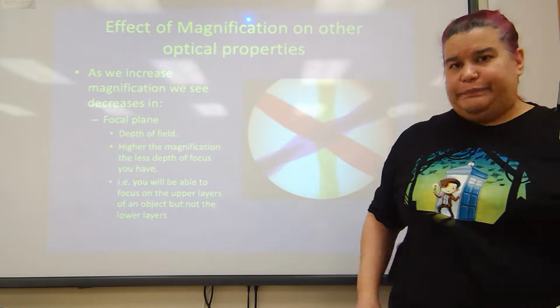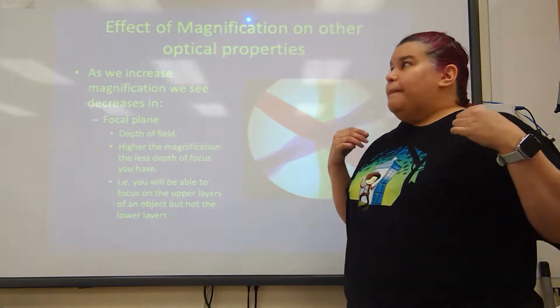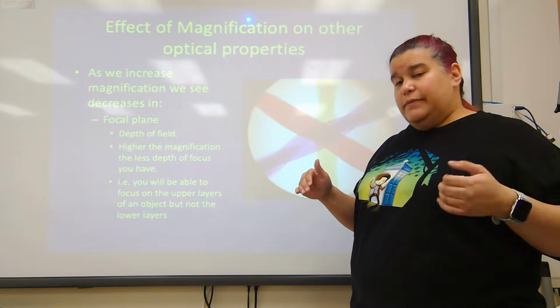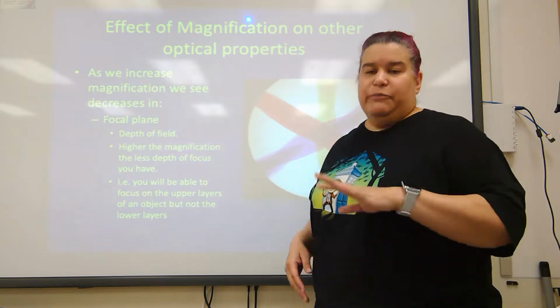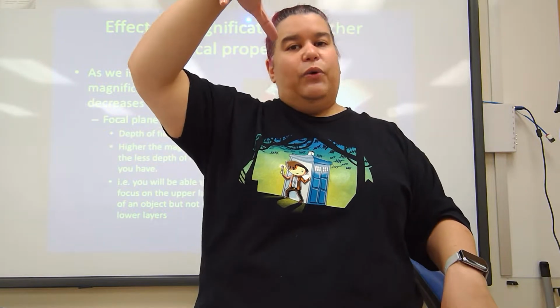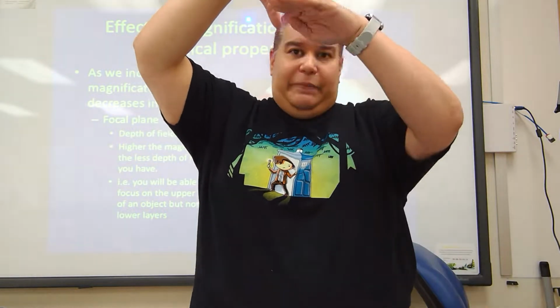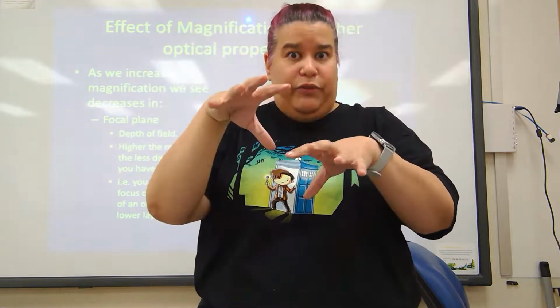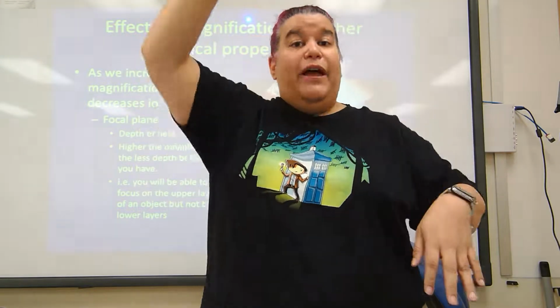The focal plane. As we increase magnification, our focal plane decreases. So what do I mean by focal plane? I'm sure everybody here has seen a movie where they go through a building with the camera and you go through, let's say, the fifth floor first, and you can see the people up here, and then you go through the floor of the fifth floor till you come out the ceiling of the fourth floor, and then you see the people on the fourth floor.